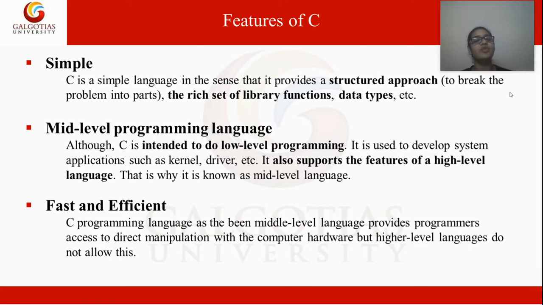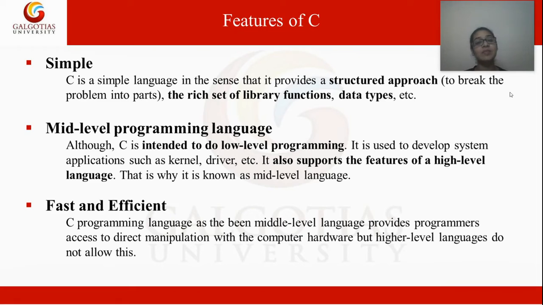Along with this, you have a rich library. Now, what is a library? In the normal sense, a library is where you have lots of collections of books and magazines and research articles, right? And you can use them whenever you need them. You just need to go to a library, sit there or issue a book, and you return it when the utility is done, right? Similarly, we have libraries here. And these libraries have some predefined functionalities which we can directly use. So you don't need to create everything from scratch, right? You have a wide set of functions that are already there in these libraries.